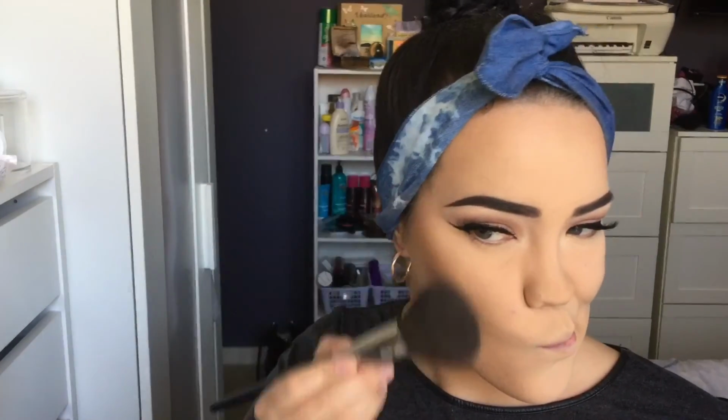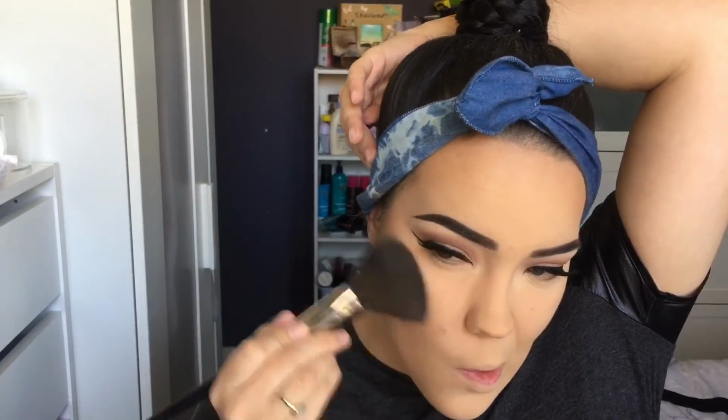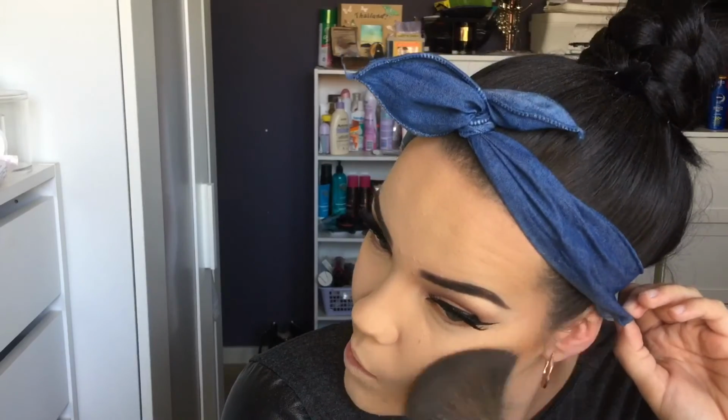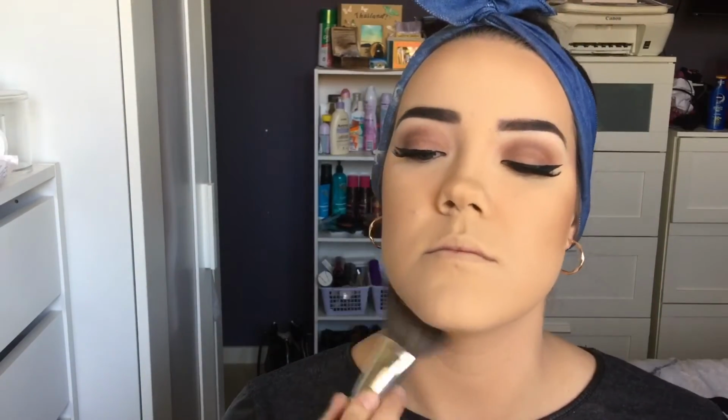Now to warm up my face a little bit more, I'm taking my Napoleon Purtis I Woke Up Like This bronzing powder. I do think this may be limited edition because I got it in a free gift, but it's an awesome bronzer. You only need a little bit, which is great because it means the product lasts you way longer. You've just got to go in there with a lighter hand, but it's just a really good bronzy natural color.